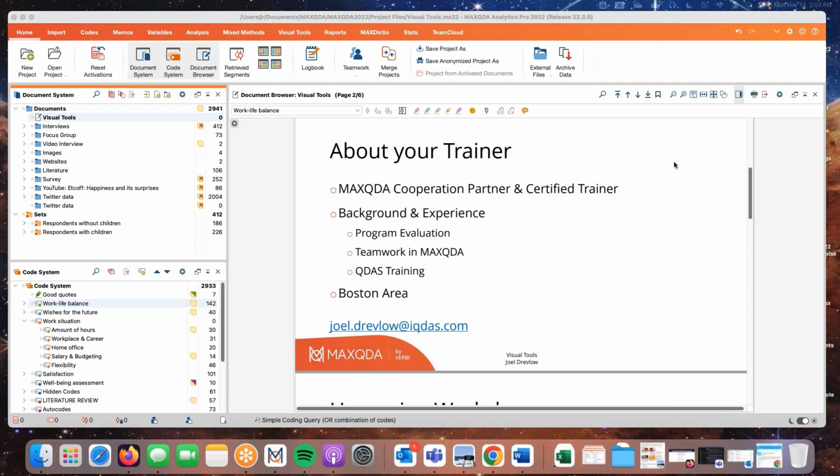I have a big interest in teamwork in MAXQDA, so if you're conducting team-based analysis, I'd love to hear from you and maybe some of the tools or tricks that you apply to your specific work. And in my current role now, I do a lot of qualitative data analysis software training, working with brand new researchers or experienced researchers that are just starting to incorporate MAXQDA into their work. I am based out of the Boston area.